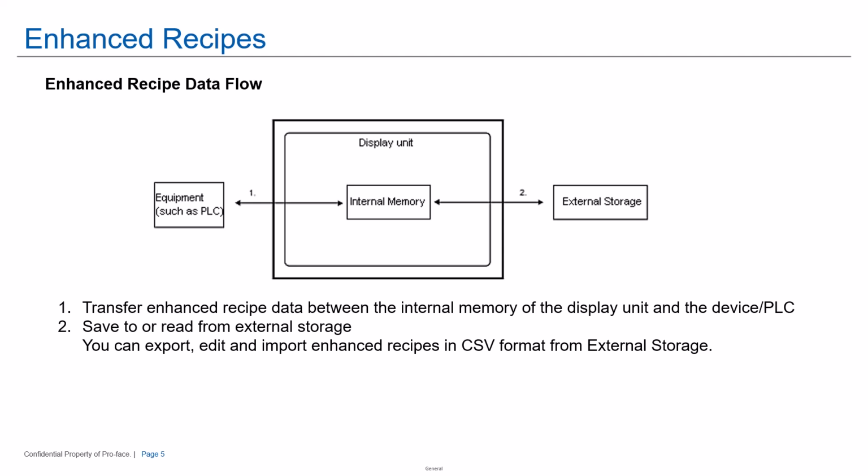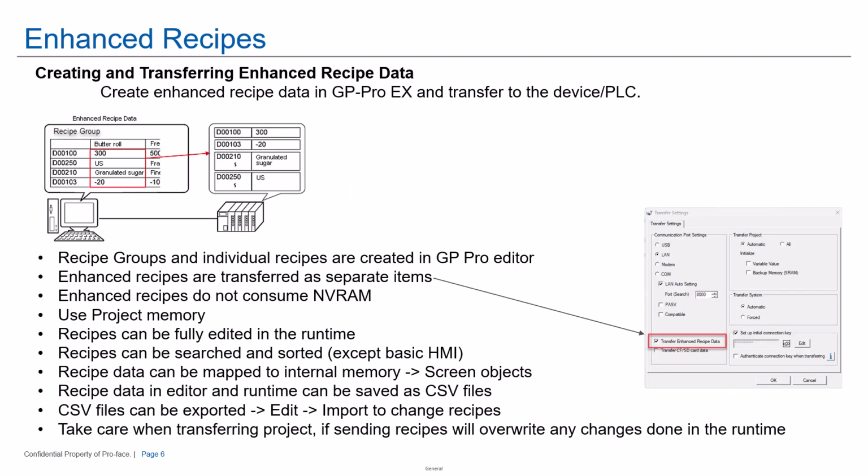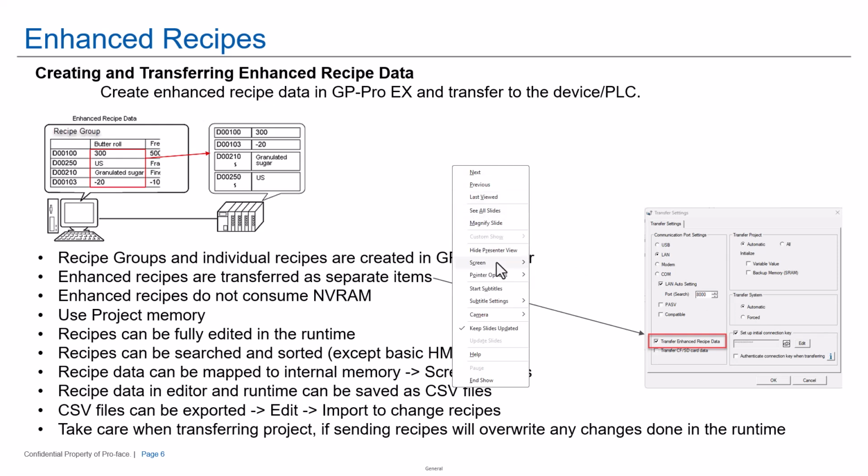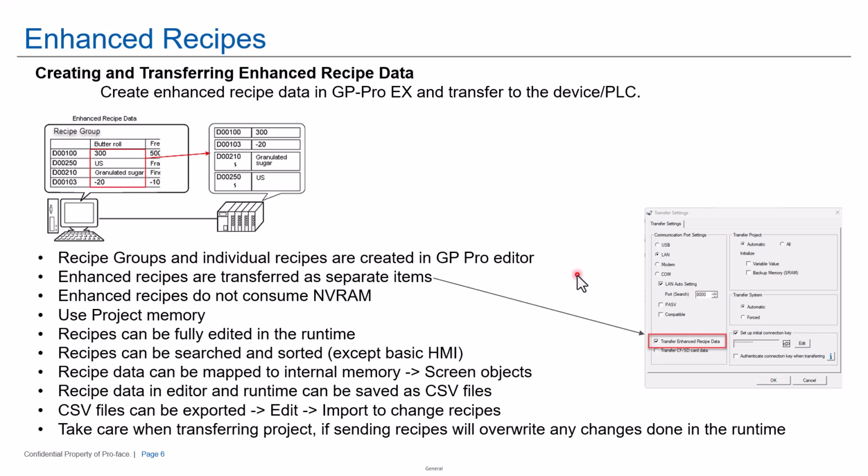Okay. And then number 2, you can take this data that is saved as enhanced recipes and read or write, basically import or export that to external storage as CSV files. So kind of a busy slide. There's a lot of points that I want to make about enhanced recipes here.